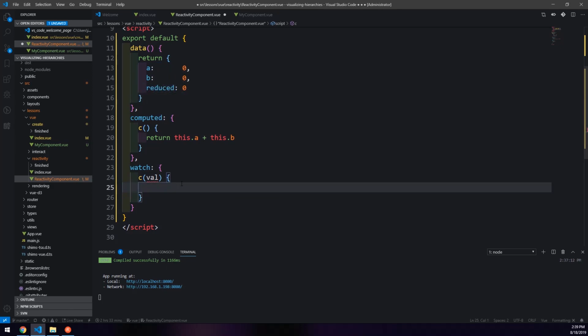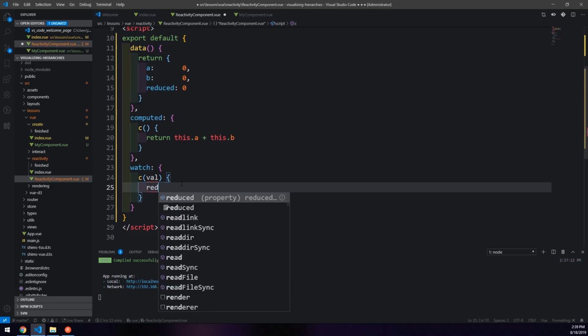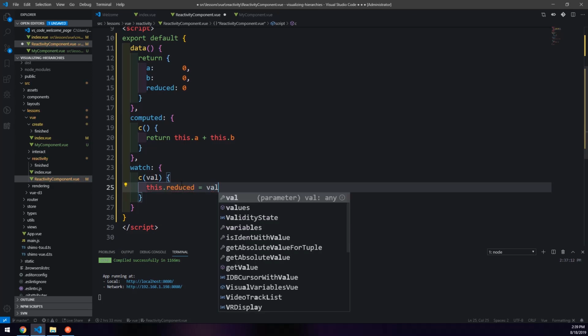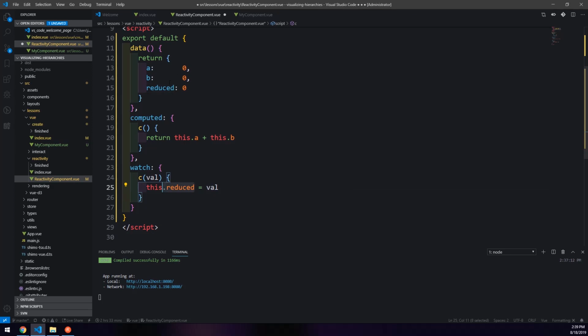Reduced, I'll make that 0, okay. All right, so as soon as C changes, we're going to change reduced to equal val, right? So we're going to say this dot reduced equals val, right? So it's going to equal what A plus B is, or what C is, right? So this dot reduced equals val, and then we'll trigger off an event to start subtracting things.